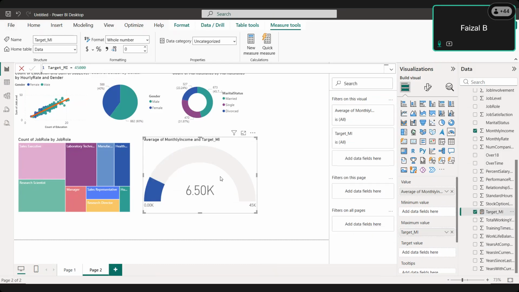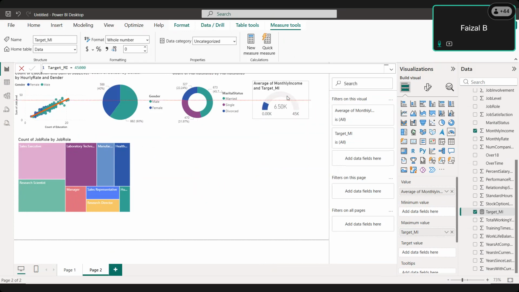This is the target and this is the achieved part. Currently, we have an average monthly income of 6,502, but the target is 45,000. So we have achieved this area, and we have to achieve this much portion. This is the representation of a gauge chart.